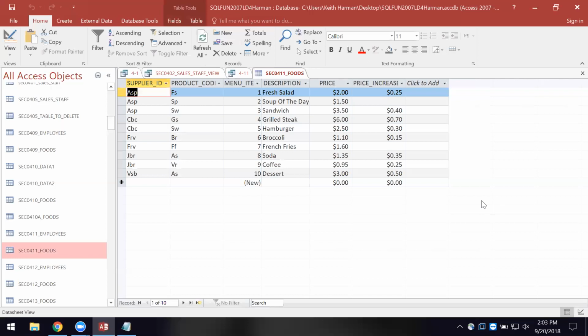Now, let me say this. There are going to be times where you might have to update a table with 10 or 20,000 records. Let's say you've been in business for 30 years, you have a database, and you have 20,000 transaction records with a company called Smith. Then Smith gets bought out by Brown. So you're going to have to update that, or you're going to have to start a new set of tables with Brown, formerly Smith. That will be up to you.